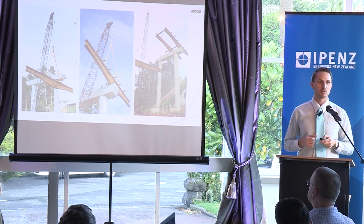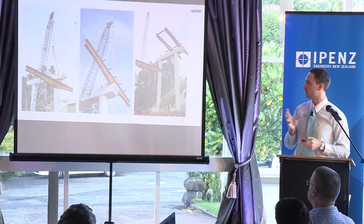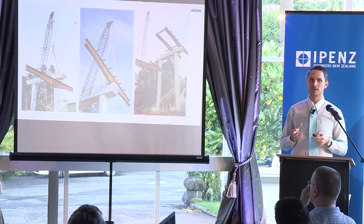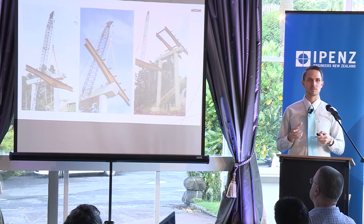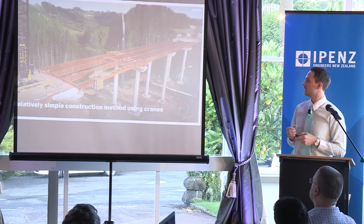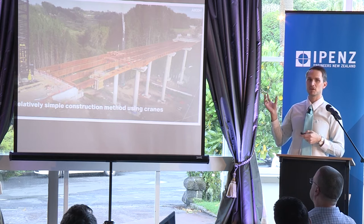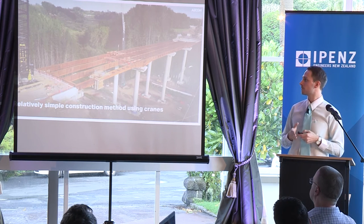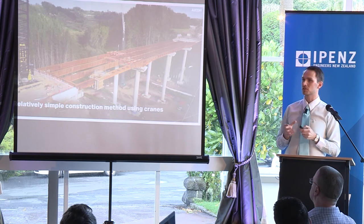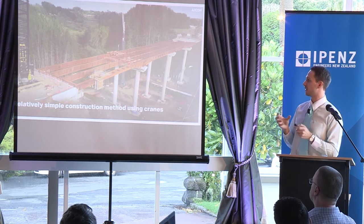In late 2014, the first steel beam was erected on site. This was a major milestone for the project, as it signalled the bridge was over half complete and we were just past the halfway mark overall. This beam was lifted using cranes, as were all of them. The beams were strapped up, lifted into position, and all the pieces were bolted together on site. As bridge construction progressed, the reinforced concrete panels were starting to be placed at one end while steelwork was continuously being erected along. A total of over 23,000 bolts were used to hold all the structural steel elements together — a modular construction, like assembling a large Meccano set.